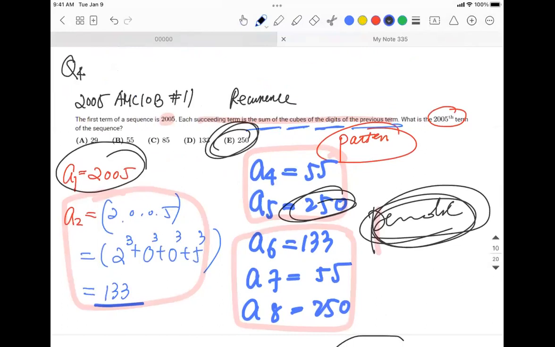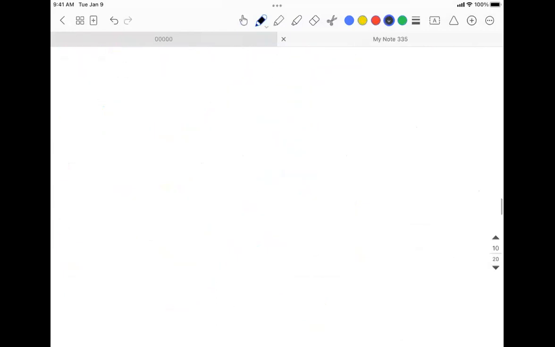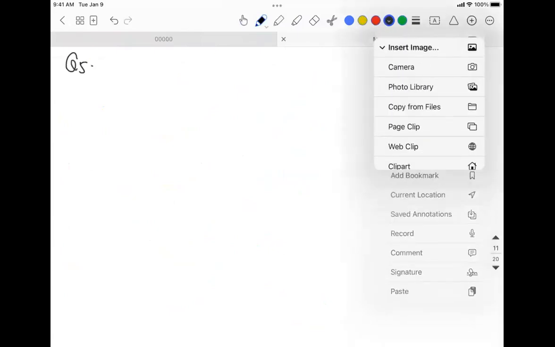This is actually an American problem, right? I'm going to give you a Canadian problem, which is pretty much the same thing. You're going to find that these American and Canadian problems basically copy one from each other, and all the strategies are exactly the same. So let's go to our question number 5. Let's have a look at this Canadian problem.